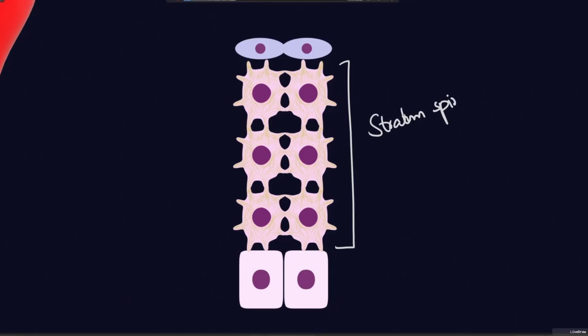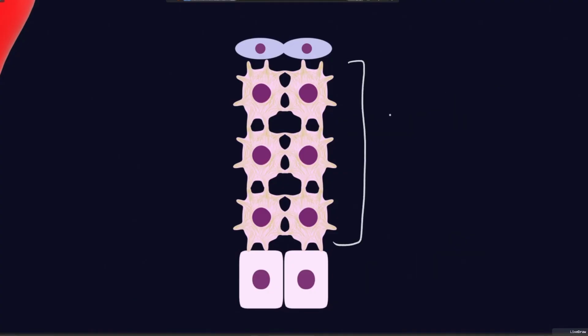stratum spinosum. And by the way, the basal layer is called stratum basale, and stratum simply means layer. So stratum basale and stratum spinosum. Well, actually, I said that it is called stratum spinosum, but what if I tell you this is technically wrong? Why am I saying this? This is technically wrong because right now all layers of the epidermis of skin are not established, so it is not appropriate to label it as stratum spinosum right now.